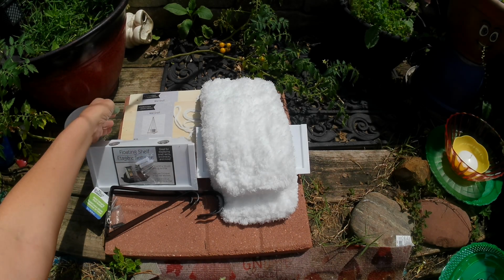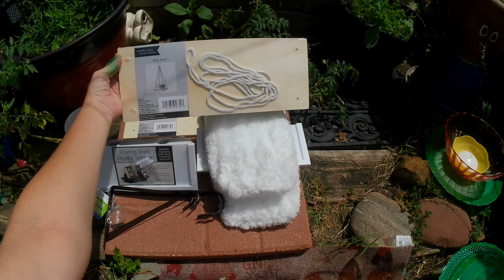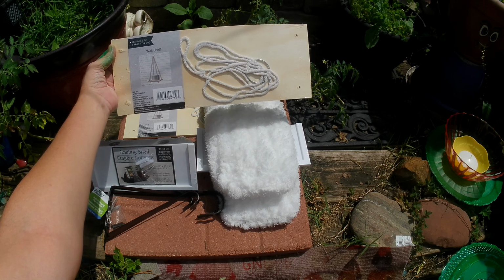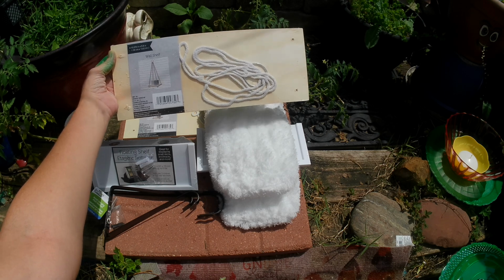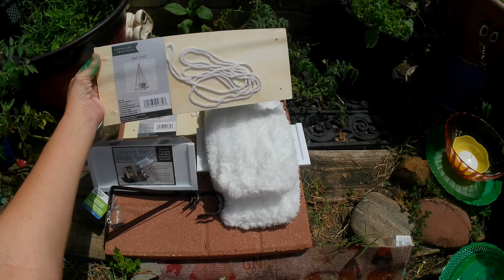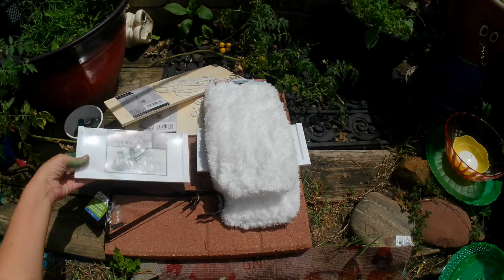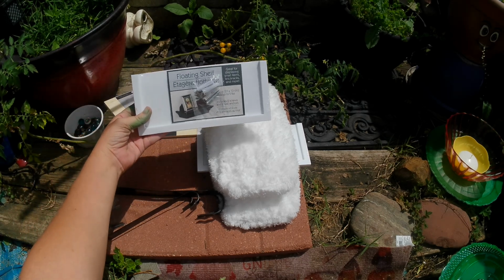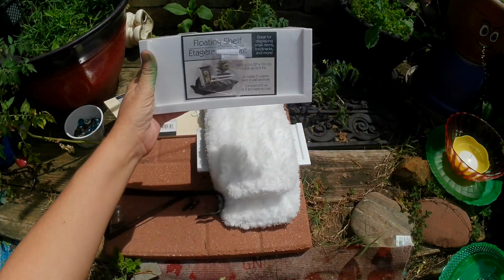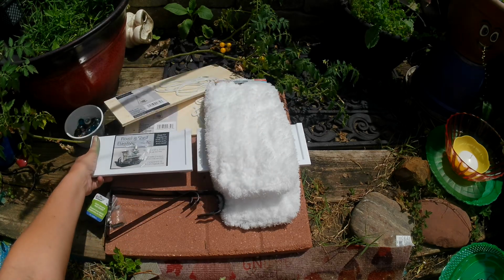For this project, I have two of the hanging wall shelves from the Dollar Tree. This is 13.375 inches by 5.2 inches. And if you had a smaller cat, you could just get one of these. Mine is a little larger, so I have two of them I'm going to be using. And then I also have two of the floating shelves from the Dollar Tree. And this is 8.6 inches by 4 inches. And I have two of those again.